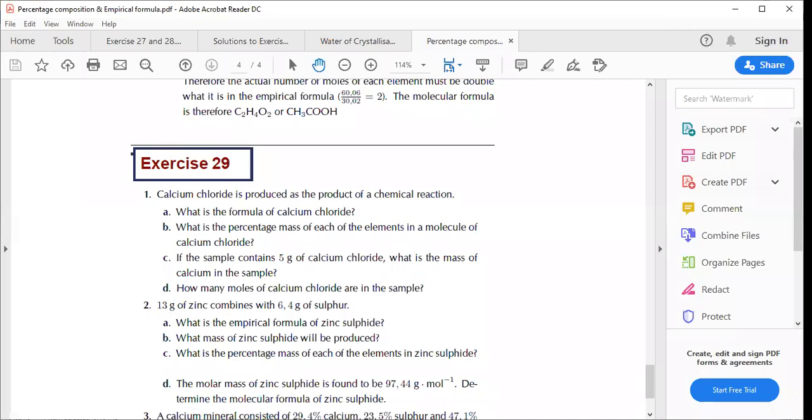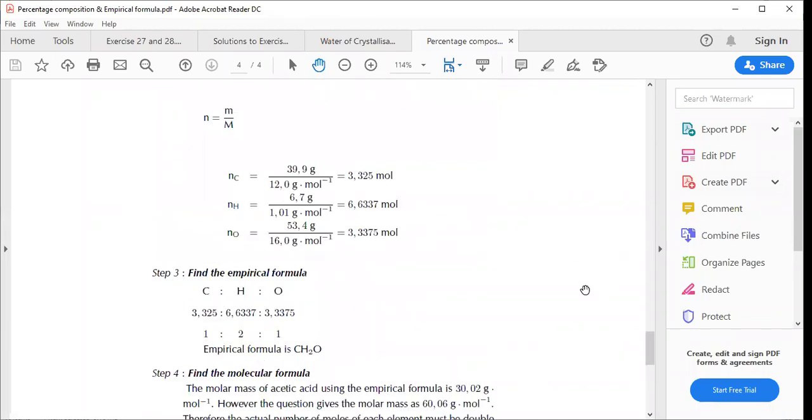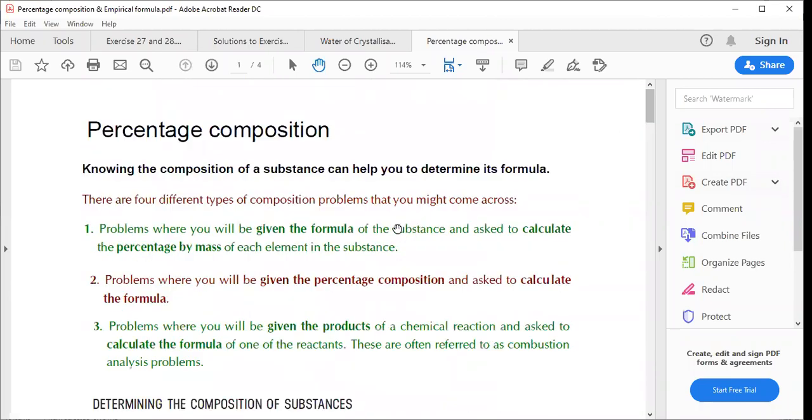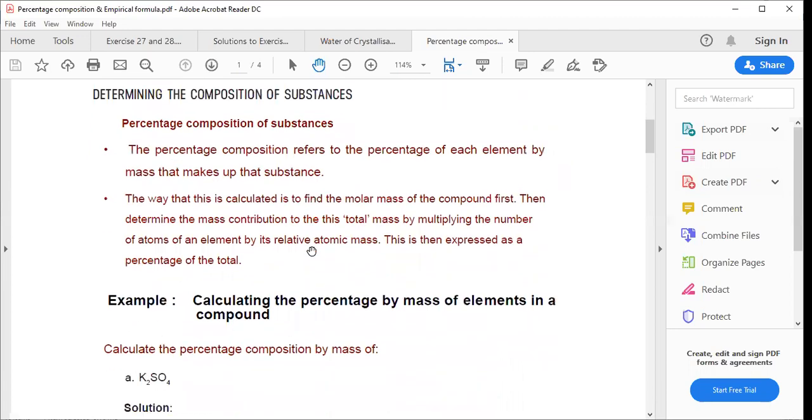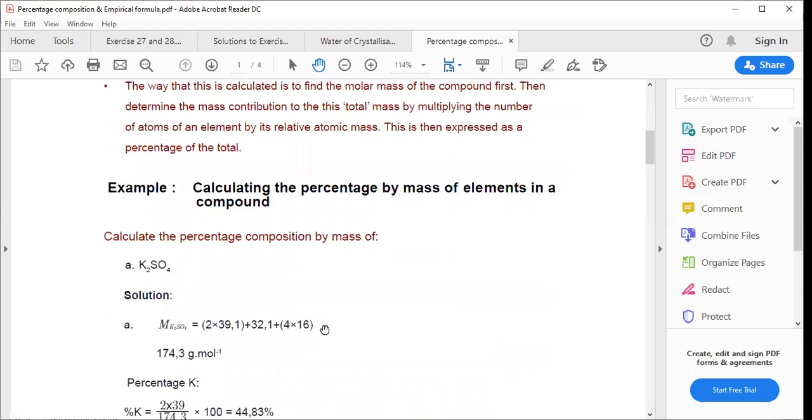Right. We're looking at the same section that we were doing on Friday. I couldn't finish the part that I was doing then. On Friday we looked at percentage composition. Then we looked at empirical formula. Then we're about to look at molecular formula, all right? Because of time, we couldn't do that, but I'll go over that today.